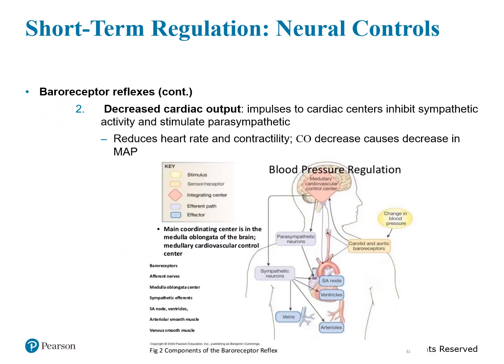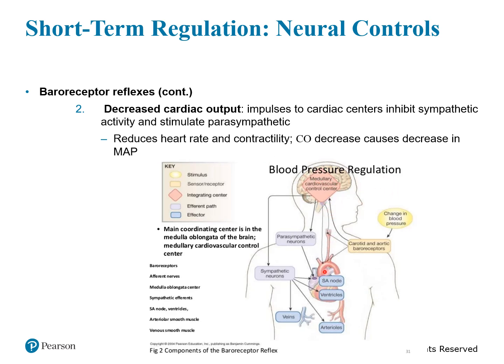This is how the baroreceptors help to bring down the blood pressure. Secondly, the baroreceptors decrease the cardiac output. How do they do it? The impulses to the cardiac center inhibit sympathetic activity and stimulate parasympathetic activity. That was their effect on the vasomotor center, which affects the vessels. Now they are affecting the cardioinhibitory and cardioacceleratory centers. And what are they doing? They reduce the heart rate and contractility. And when the heart rate is decreased, the cardiac output also decreases.